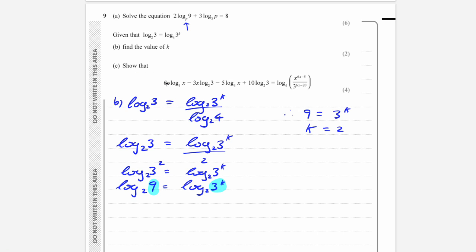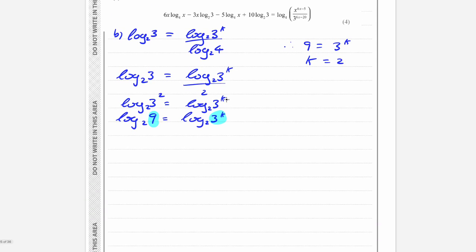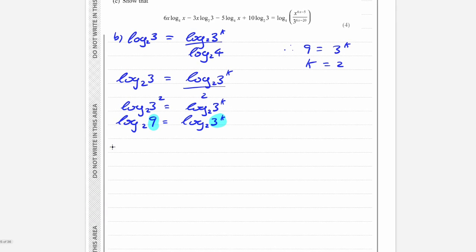Okay, this looks quite scary. Show that this equals this. Okay, sometimes, guys, when things look scary, it means they're actually not too bad. Anyway, let's find out. This minus this plus this equals this. Okay, again, guys, we want to change the base. Now this time, because he's told me base 4, I'm going to have to change all of these to base 4.